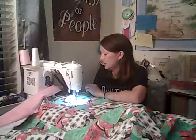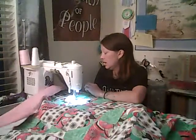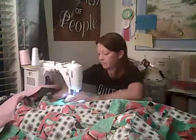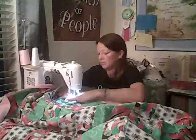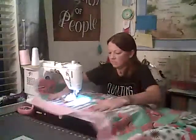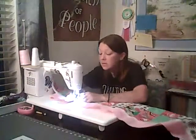I have glow-in-the-dark embroidery floss, fabric paint, glitter, and thread. Ooh. Yes, glow-in-the-dark everything. I actually have some glow-in-the-dark Star Wars fabric, and I don't even watch Star Wars. It was on sale, and if I need to make a customer quilt that wants Star Wars, well, I have the fabric. The glow-in-the-dark stuff.